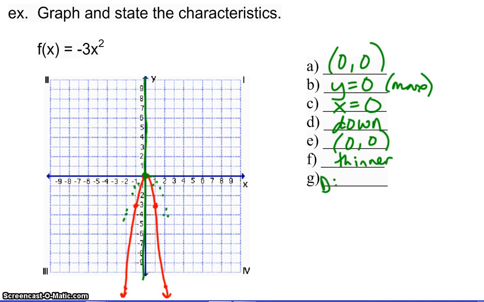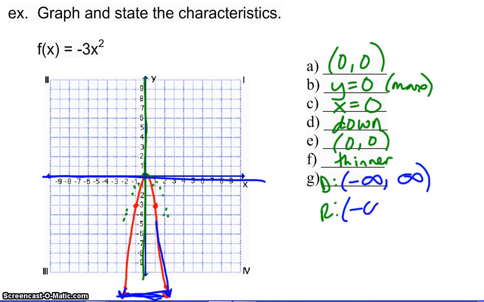Now we need to talk about the domain and the range. So what are the possible x values? Again, going across the x-axis, left to right, because it's going to go down and to the left forever. It's coming from that direction. It could start at negative infinity. And as it continues out this way forever, it could go all the way out to infinity. And then for the range, the possible y values, it starts all the way down here at negative infinity because the arrow's going forever. And it stops up here at 0. So it's going to go from negative infinity until 0.